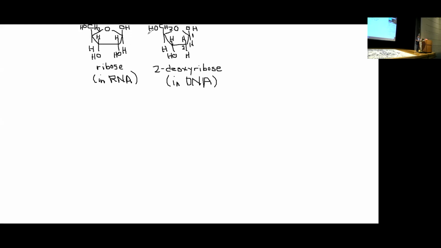And this carbon over here, the one we've called carbon 1, that carbon is part of a functional group that's known as an acetal. We'll learn more about that functional group and define it in later chapters. But for now, I think you can see that this carbon is between 2 oxygens, has 2 single bonds to oxygen. And that's what makes it an acetal. So for now, I think that picture, this structure, is a good enough definition.